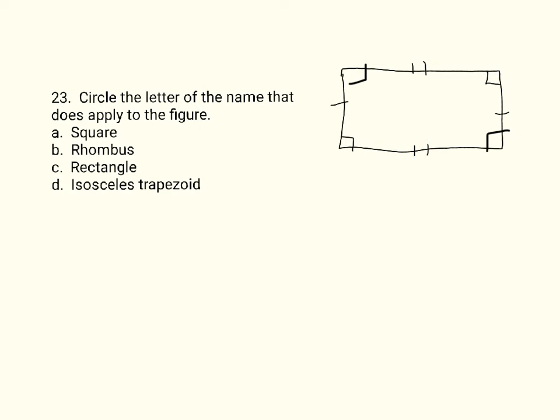So in a square, all sides have to be the same. It can't be a square. A rhombus is a quadrilateral that has all sides congruent, so it can't be a rhombus. A trapezoid, if you think about it logically, these opposite sides have to be parallel because of the right angles. So that eliminates isosceles trapezoid, because trapezoids only have one pair of parallel sides, and we have this and this, that's one pair, but also a second pair of parallel sides. So if it's not a square, a rhombus, or an isosceles trapezoid, it is indeed what it looks like, a rectangle.